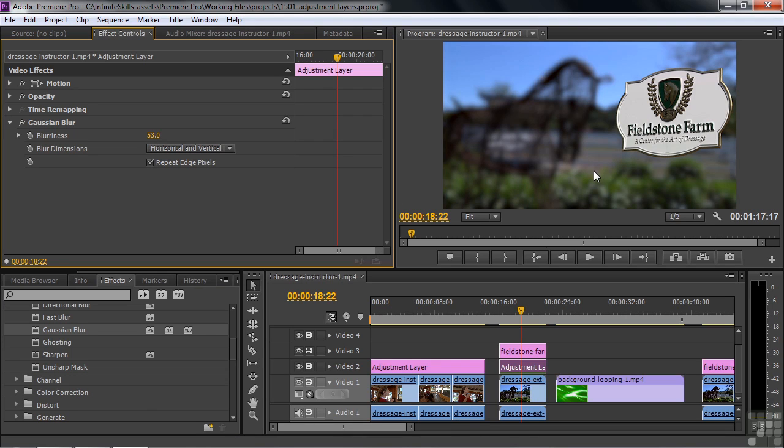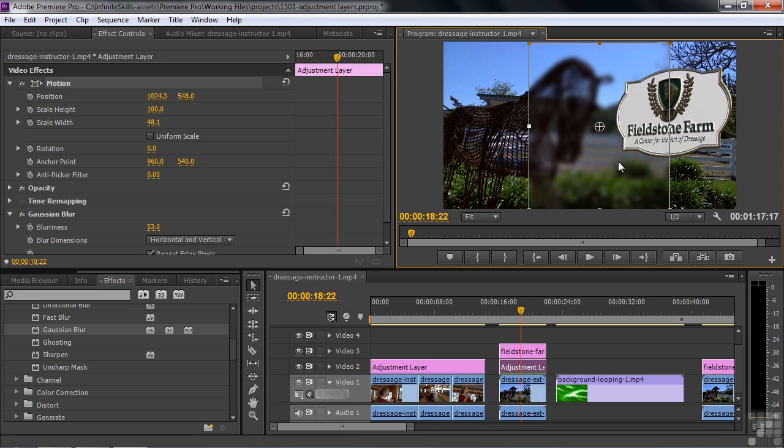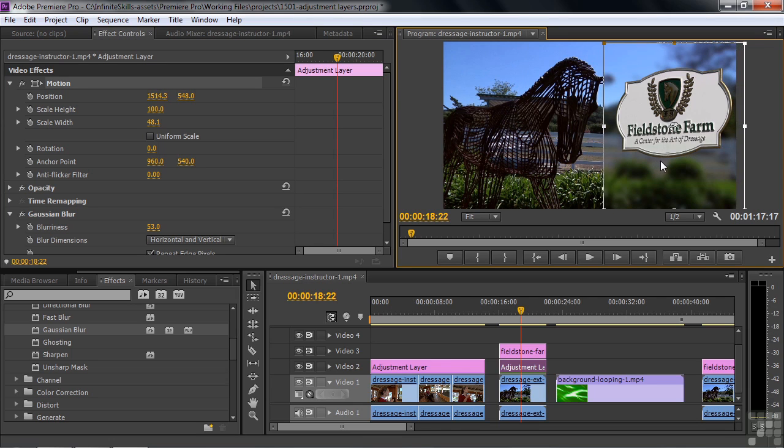So what you can do is you can say, let's just affect part of it by changing the size, the scale of the adjustment layer. So I've got that active. Click on motion. You can see the motion handles there. I'm going to open this up a little bit and turn off uniform scale and bring in the width a bit, like so. Slide it over like that. Even off the edge a little bit like that. I can maybe pull the top up a little bit so you can make sure we cover everything nicely. And there you go. We've made just that section blurry. If I want to change the blending mode, I can use that as well.